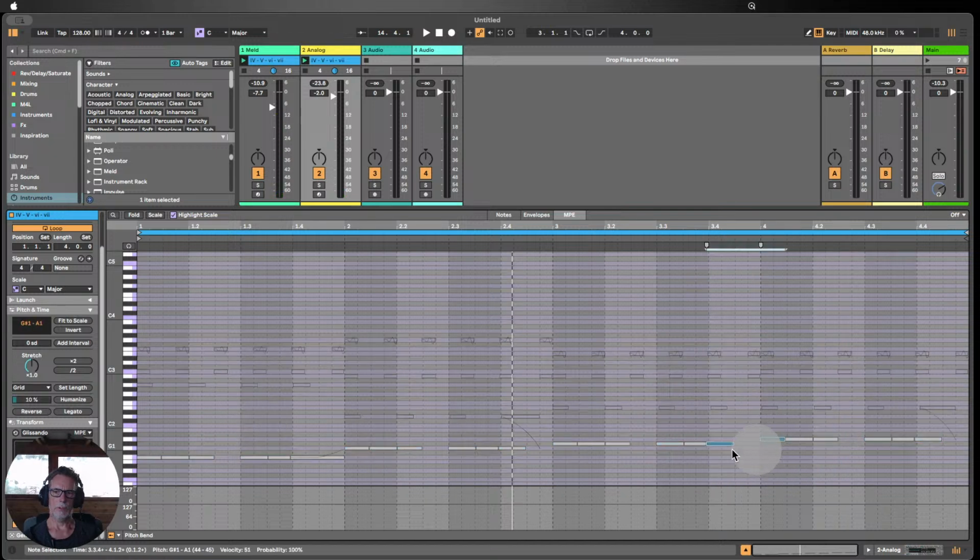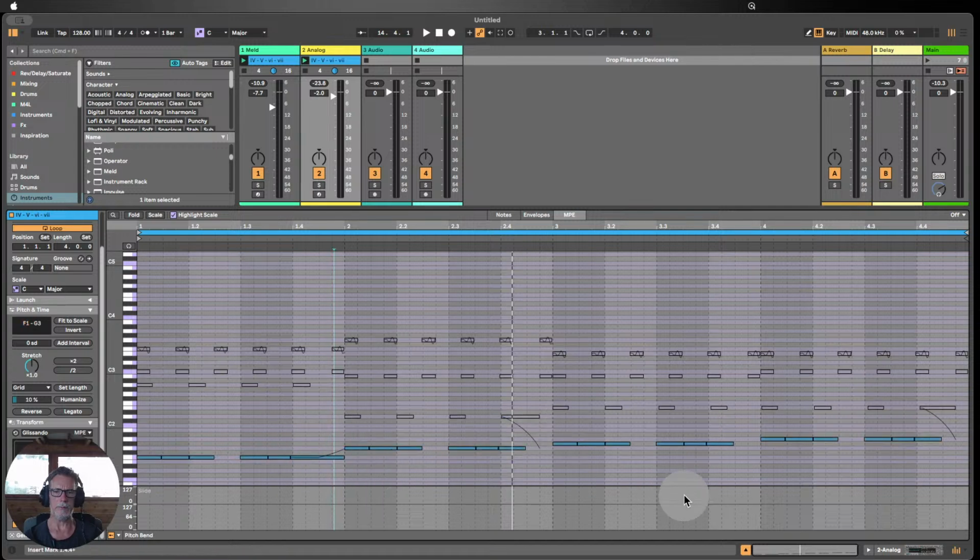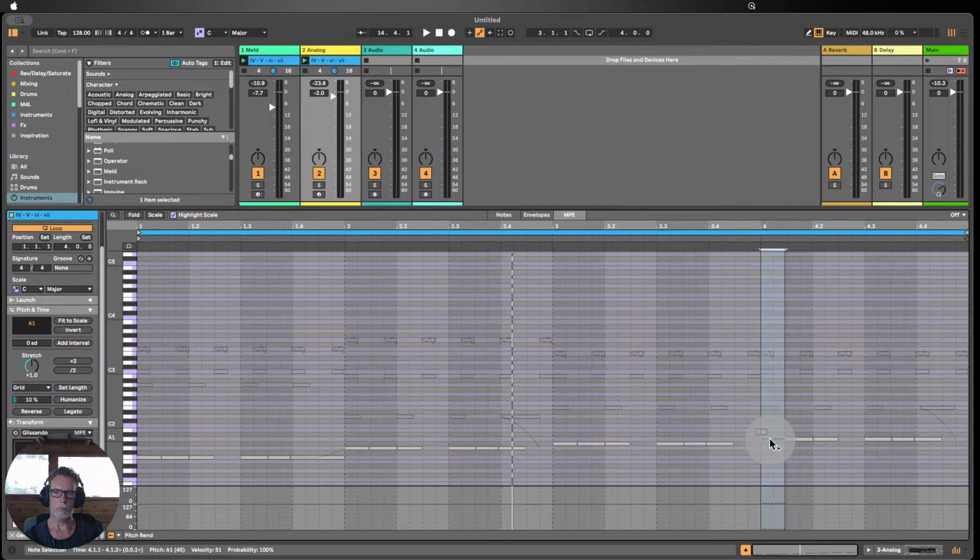So again, what you kind of notice when you're doing this is Ableton will connect the two notes so that they can glissando. So you have to be aware of that, and you want to ideally choose something that has a different pitch in order for it to curve up to that pitch and work as a glissando. It's not going to make any difference if the two notes are at the same pitch. It's about bending up or bending down to a note. So keep that in mind when you're wishing to do these kind of glissandos.